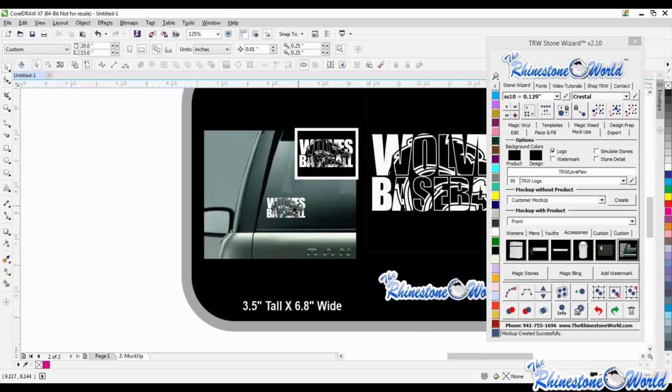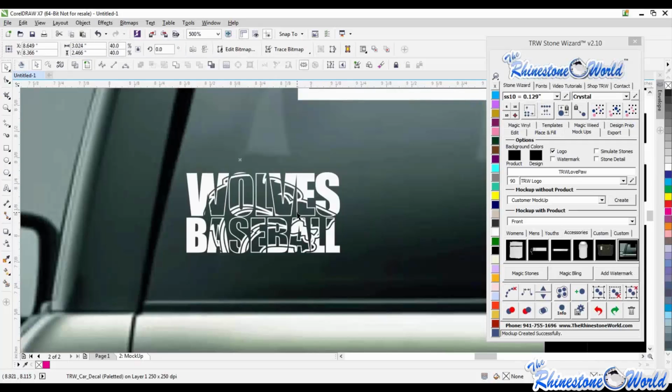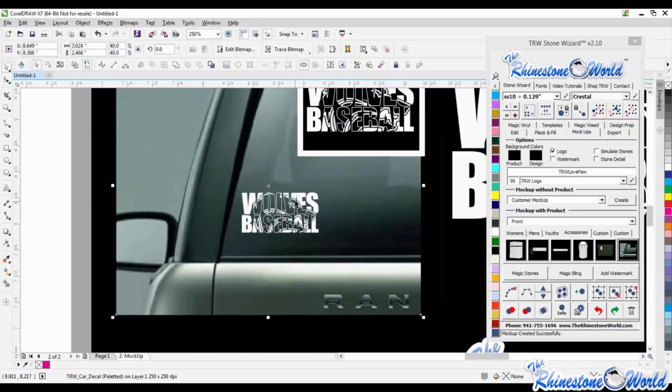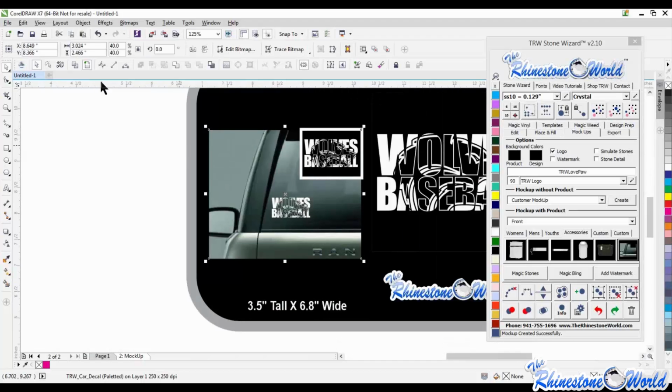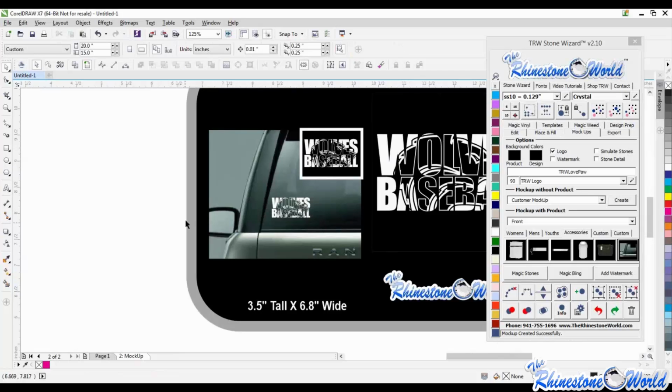It's a $25 design and setup fee, and that's what's going to make them get a team order of it. But if you just brought it to them completely done already, we would sell this car decal here for $8 to $10. And you're going to have about, I think we did it 3 by 6. So yeah, you're going to have about the same, about 17 cents worth of cost in it.